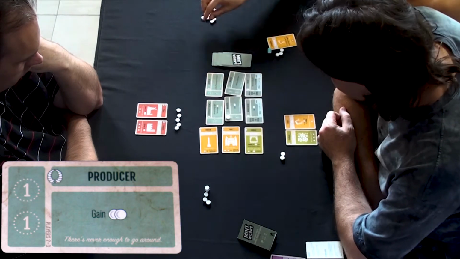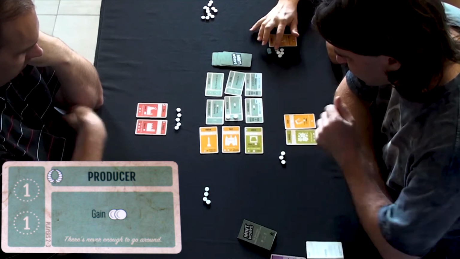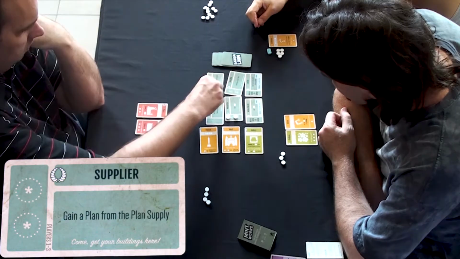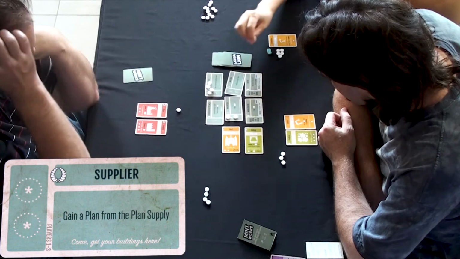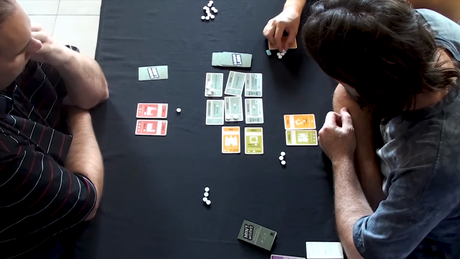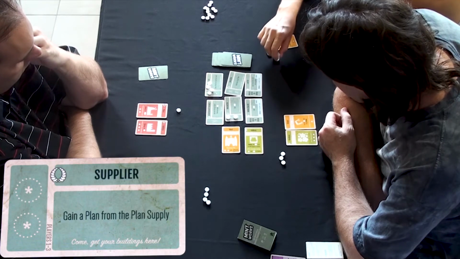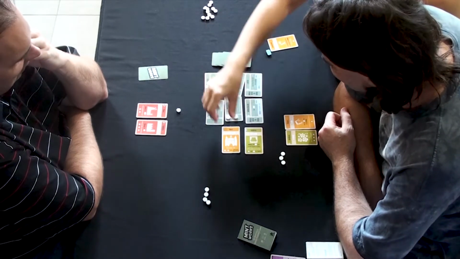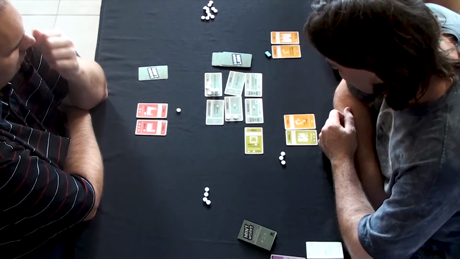I get 2. I'm going to get 2. Damn it. 4. Supplier. And for the obelisk. Obelisk, eh? Well, I gotta go for the other one then. 1, 2, 3, 4, 5. She counted to 5. Give her a clap, ladies and gentlemen. And because of this, it's gonna be ready straight away, yeah?